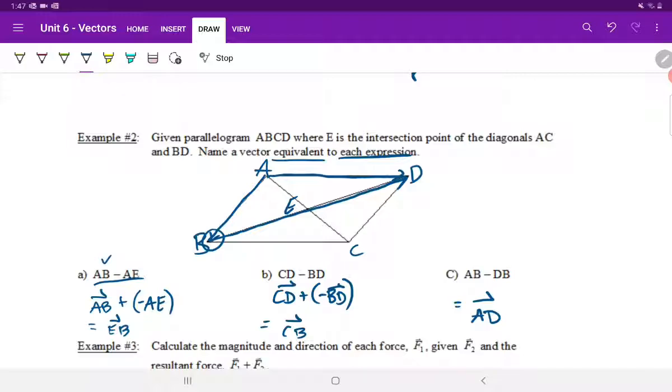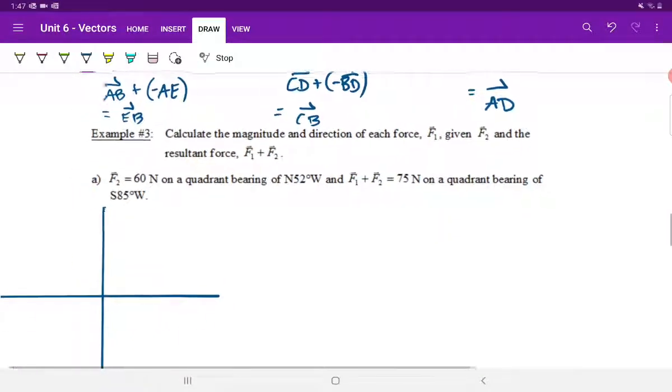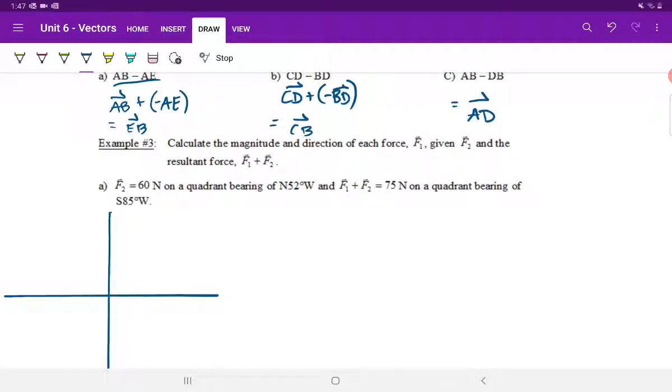Okay, so fairly straightforward. We're going to complicate things a little bit, not overly complicated, but we're going to calculate the magnitude and direction here of F1 and F2. The only difference is here, they're actually giving us the resultant, F1 plus F2. They're giving us the sum already, which is the resultant, and they're giving us F2. We need to now find F1. So not too bad. Now, finding the magnitude here isn't going to be difficult. It's finding the direction, and I'll explain why.